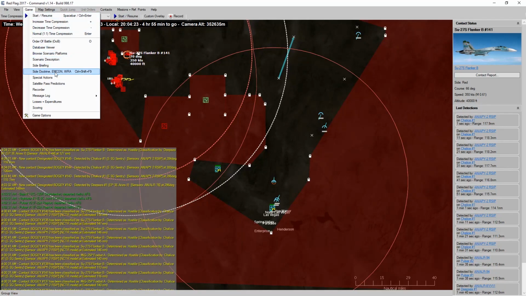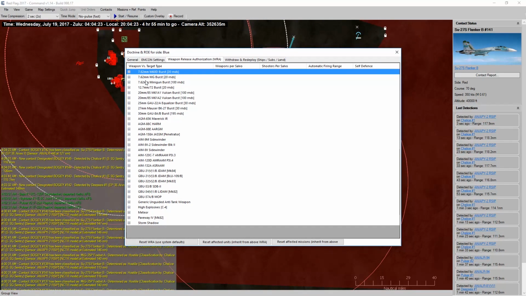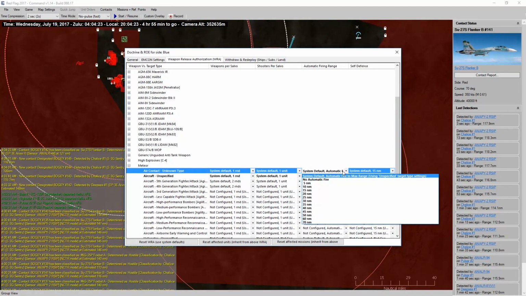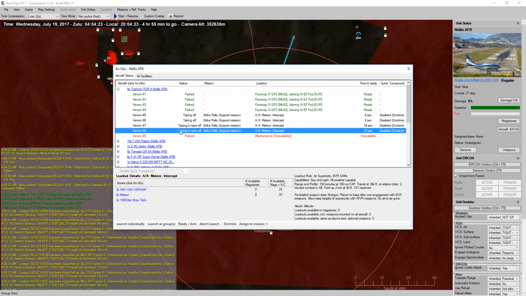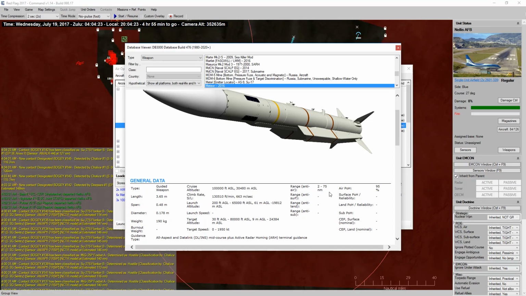If you come into weapons release authorization, I want to find the Meteor. This controls the ranges at which they'll automatically fire. So if we look at it, where's the Meteor? All right, let's choose one of these. So there's the Meteor. The Meteor has a 75 nautical mile range.